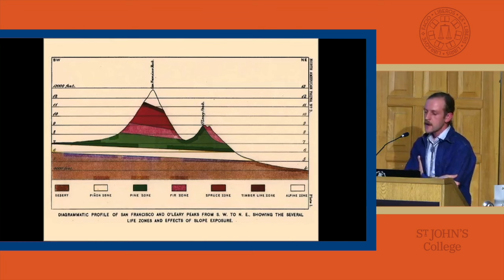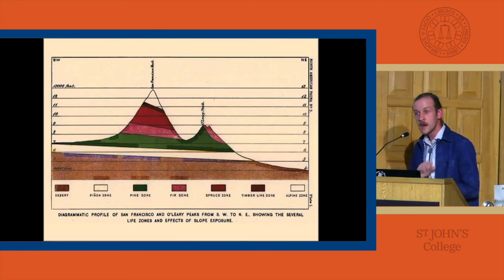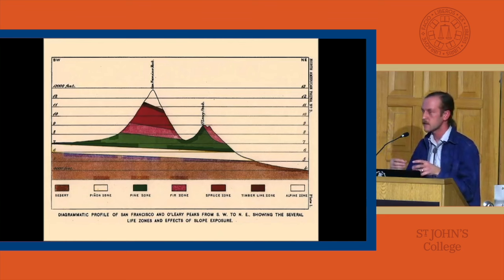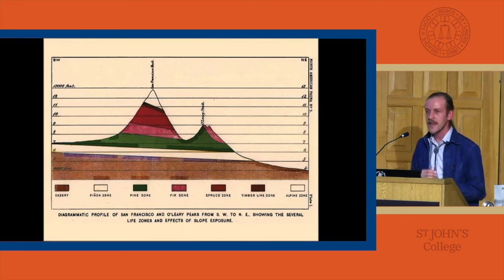But Merriam has this sort of subtle contribution here that I think takes his description of this change in habitat beyond what Humboldt achieved, and it's really a product of where he's working. So Humboldt is observing Chimborazo in the Ecuadorian Andes, which are a point at which there's really no rain shadow. So the west slope of that big volcano and the east slope of that big volcano are both very humid. So you don't really get an effect of aspect on the distribution of life.